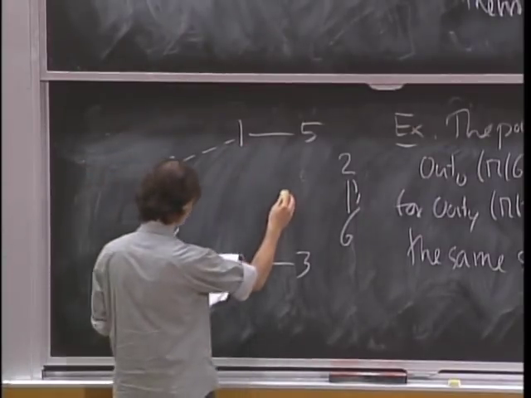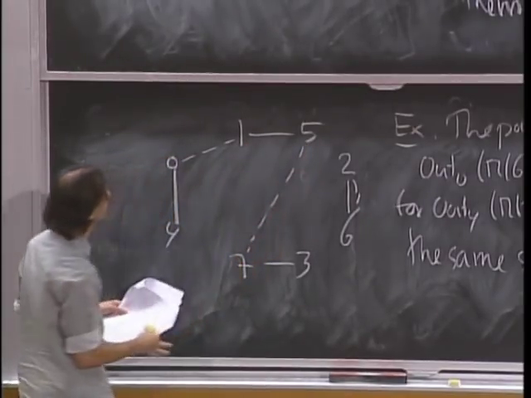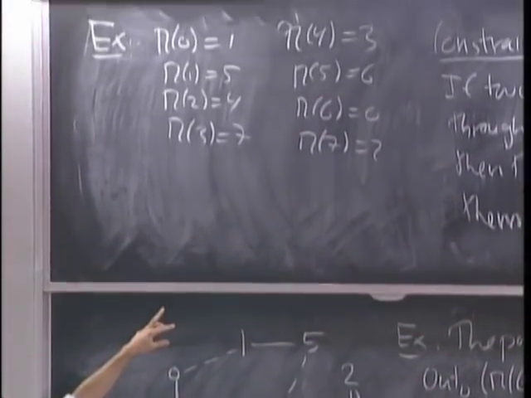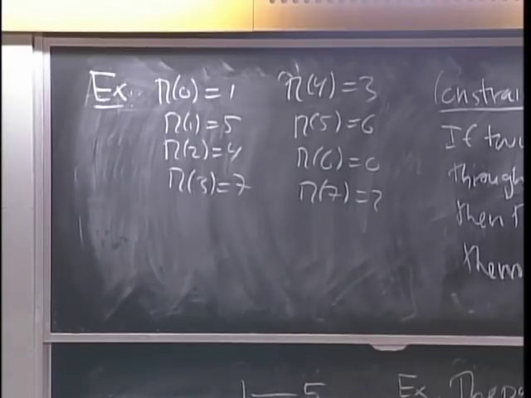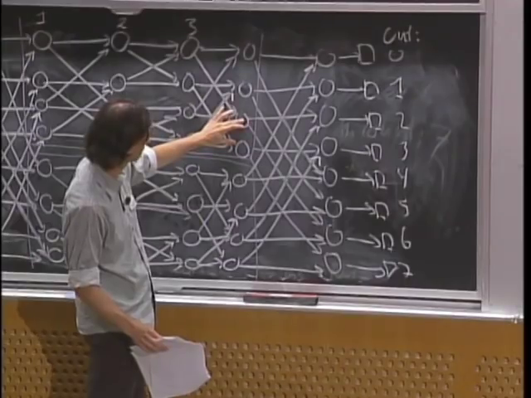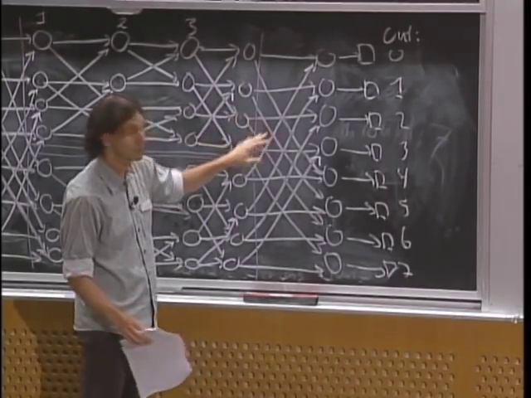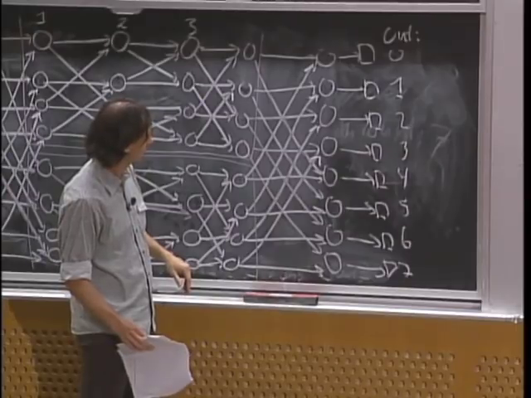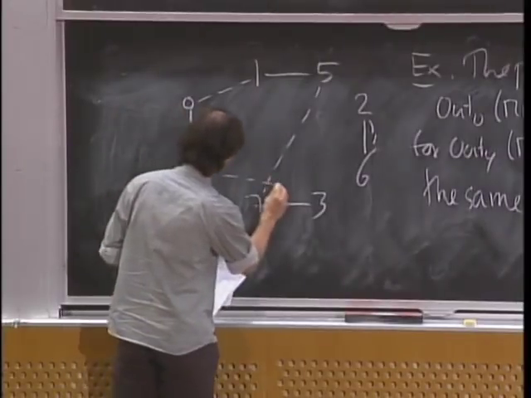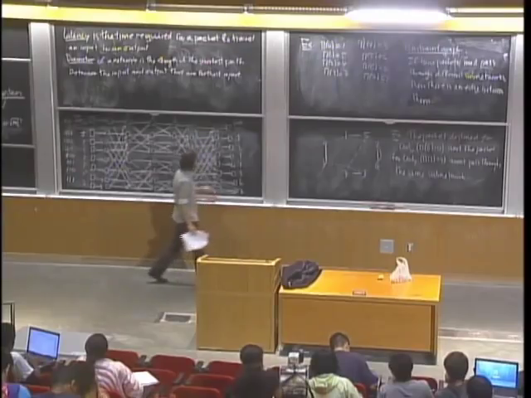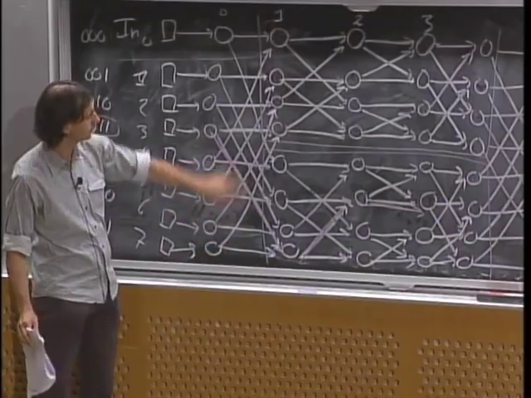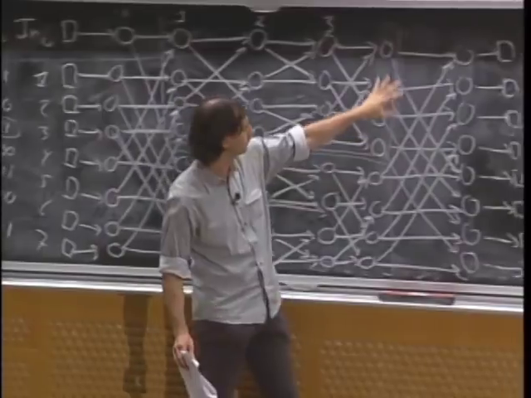And now we can continue this. And we have 5 and 7. Just have a look over there. Say 5 and 7, they map to the outputs 2 and 6. Again, we have 2 and 6. If they are both mapped to the same network, this one, for example, then I will have a problem. Okay, so the other edge is over here. So what did we do here? We started to write out the constraints on this side, and we wrote out the constraints on this side.